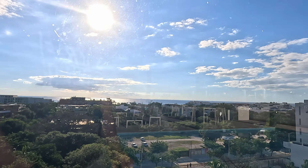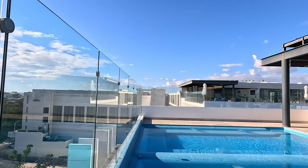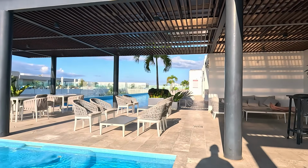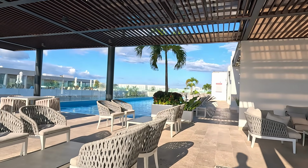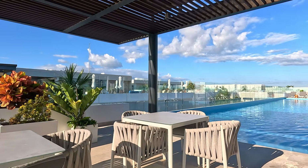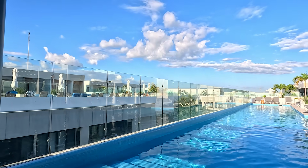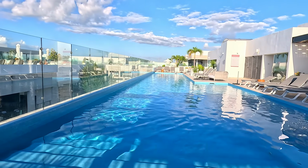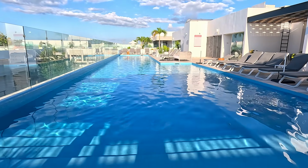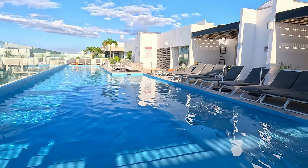You can see the Caribbean Sea right there. You are not that far from the beach. I swear, when you come out onto 38th, you walk down 38th, I'm going to say it's a 4 to 5 minute walk. And 38th is one of the most beautiful streets in Playa del Carmen, especially at night when it comes to the restaurants. They have these beautiful trees over the street, and they've got these lights, and the variety of food is unbelievable. There's Thai food, there was some jerk chicken with some Jamaican food, there's Greek food, there's La Vagabonda down at the end there. It just seems like the food options are endless.